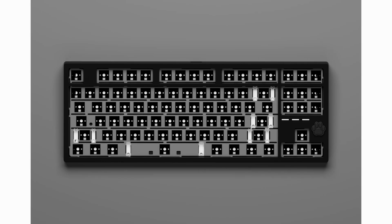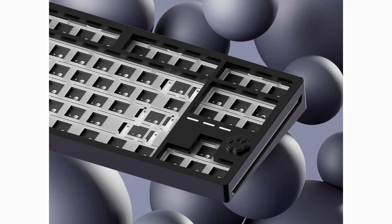The VK87 is an affordable TKL, with prices starting at $88. I don't have much to say about this keyboard because I don't really like the design. Although some of the budget TKLs may not have been as cheap as this keyboard, I think that many of them, such as the QK80, have a better design and more features for the price.